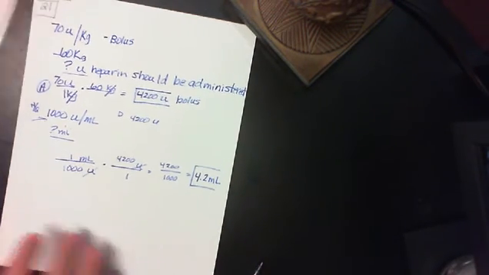Okay, so with that one, if you looked through here on this problem, round to the nearest hundredth if the dose is less than 100, round to the nearest tenth if the dose is greater than 100. But our question was, according to the heparin protocol, a patient is to receive 70 units per kilogram. Well, we decided that this was that 70 units per kilogram, which was 4,200, right? For a patient weighing 60 kilograms, how many units of heparin should be administered? So 4,200 would go right into there.